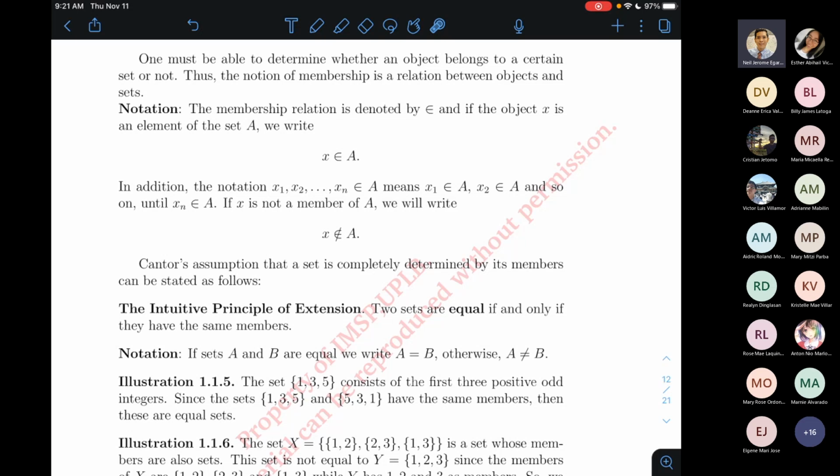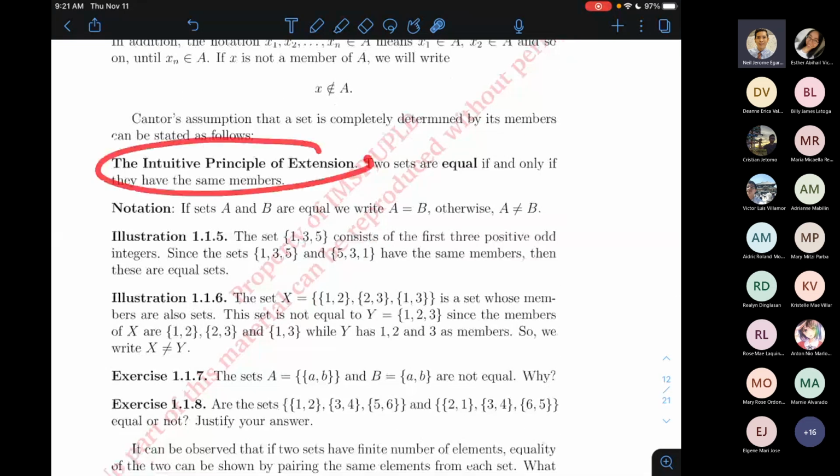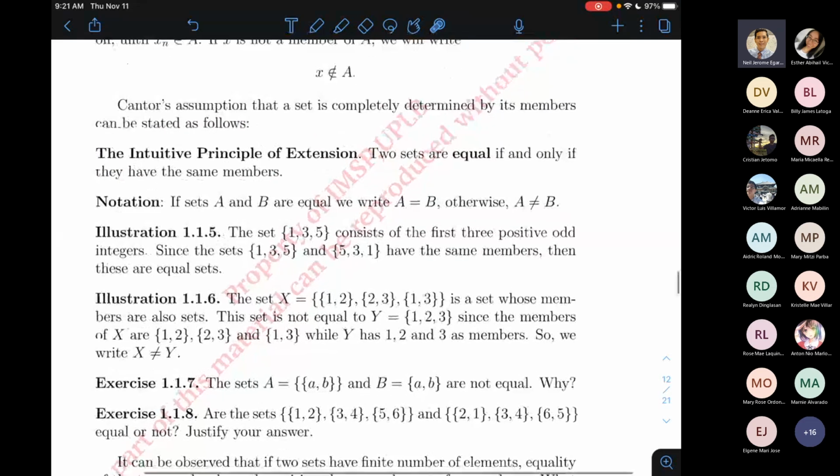And in Cantor's development of set theory, meron siyang tatlong axioms na ginamit. Okay? The first one is the axiom of extension, or what other books refer to as the intuitive principle of extension. Ang sabi ng intuitive principle of extension ni Cantor, two sets are equal if and only if they have the same members.